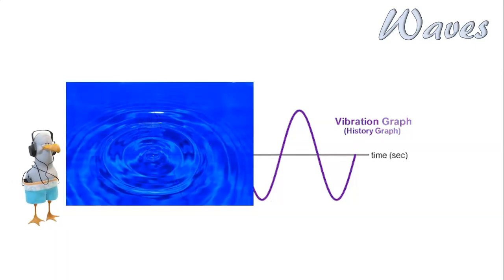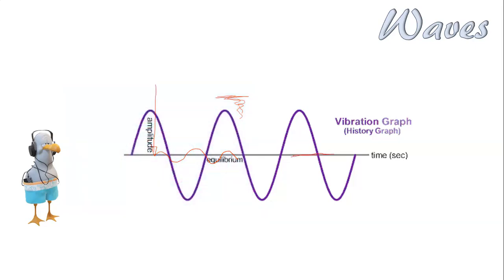Let's take a look at that. If you have a water wave, or just some water without a wave yet, and you drop a water droplet into it, it would start to propagate this wave out, right? Before it propagated, this level of water was nice and smooth out here, so that would be your equilibrium. After this wave propagates and comes back to rest, it would go back to the same water level. That would be the equilibrium. So when we look at this equilibrium line, that's what we're thinking about, the undisturbed level.